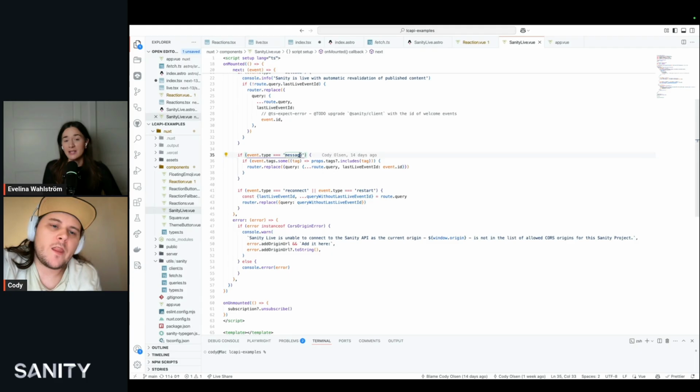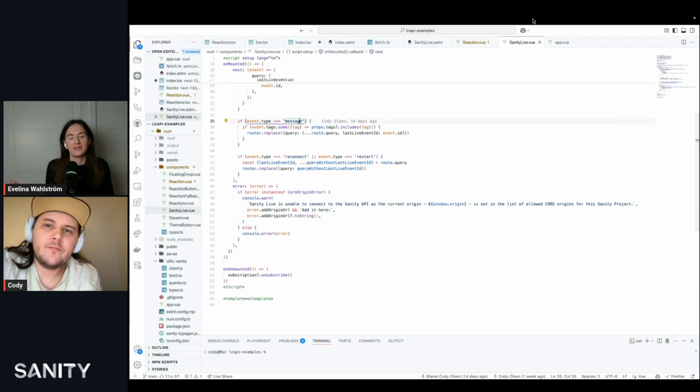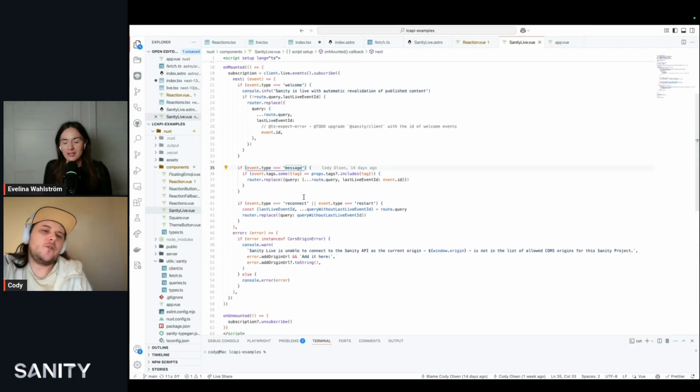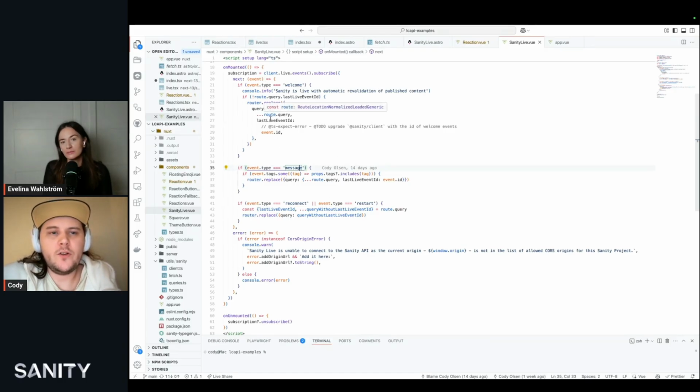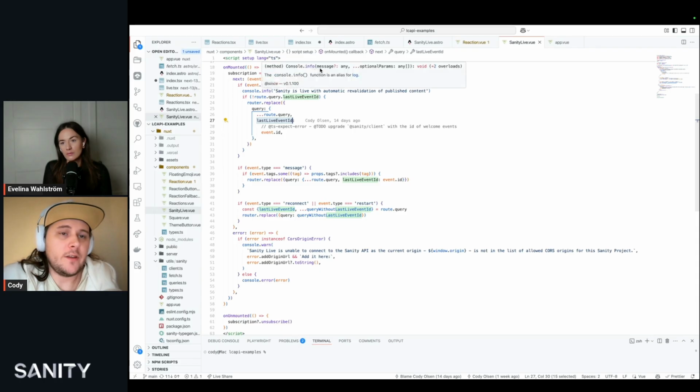This is the easiest way to get started with Sanity Live. Exactly, to implement this. And you can do this in another framework that we haven't mentioned, basically, and it should follow the same pattern. It's easy for server-side data fetching, because that's how most frameworks support this: when you change the URL, it triggers the server-side data fetching and allows you to re-render in real time when something has changed.